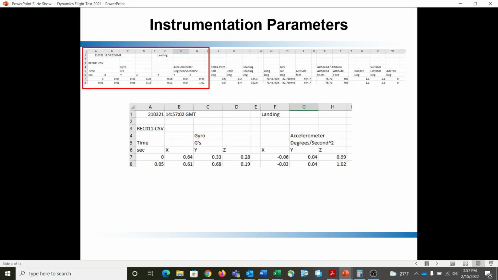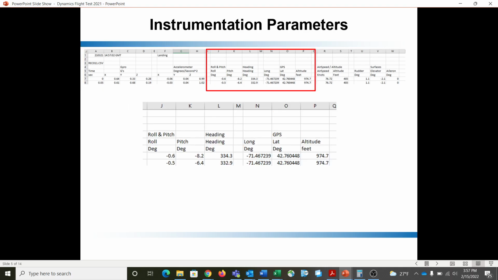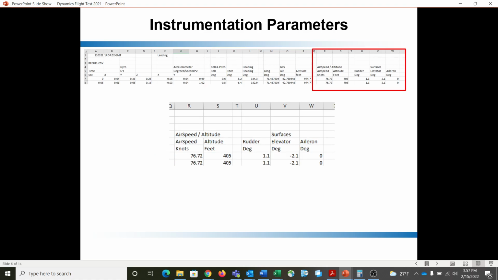This data is recorded in the aircraft and then downloaded to a laptop. What we'll end up with is an Excel file that looks a bit like this, where the record has a record number. We have a time that the record was taken, a date. This would have been March 21st, 2021, or 21 of March 2021. It's unfortunate that those are the same. And then we have time in 50 millisecond increments. And we'll go across, we'll see some of these are relevant and some of them aren't.